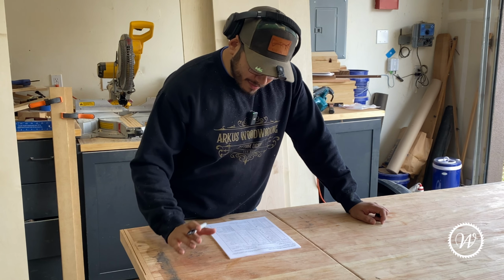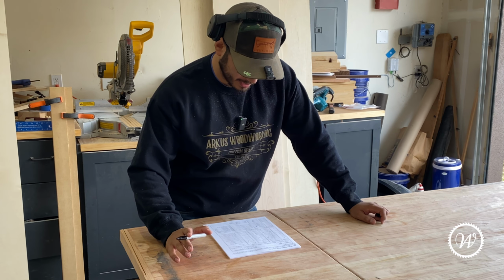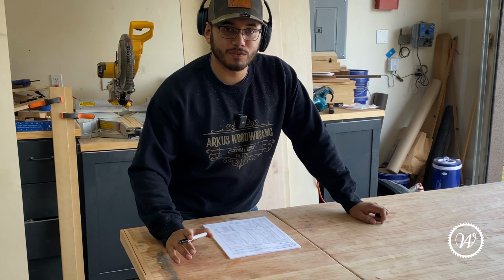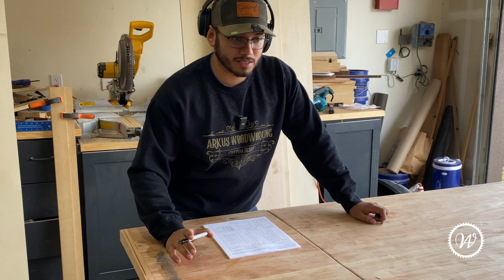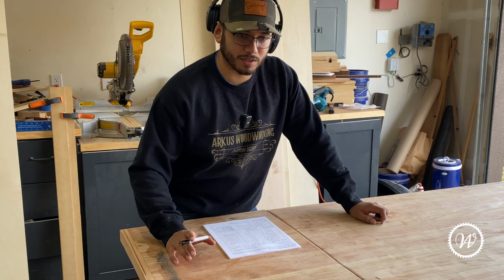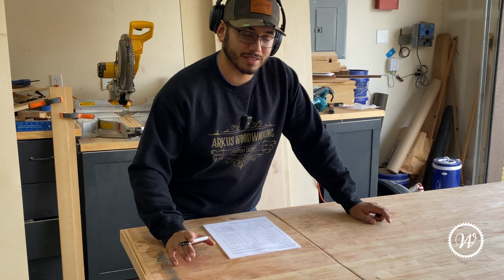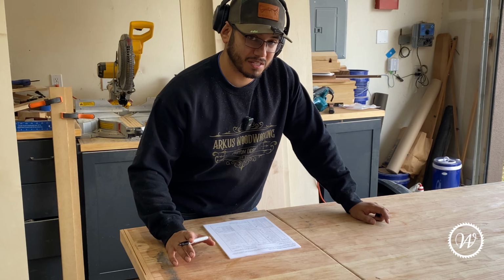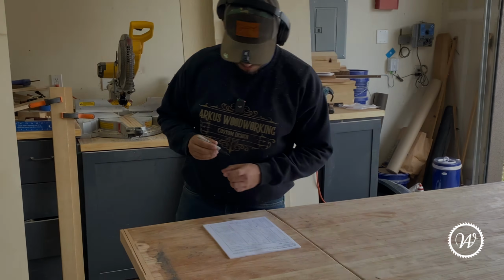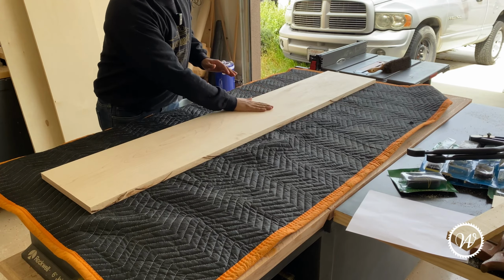Okay, so at this point we have everything that we need cut down to width and size. So we're gonna move on to sanding the hardwood pieces and making sure all the burn marks are gone and applying finish, because everything besides the hardwood parts are gonna be painted. So let's prep those pieces and then we can, I think, just pretty much start assembling. Let's get started. With that, day one was complete and it was on to day two.